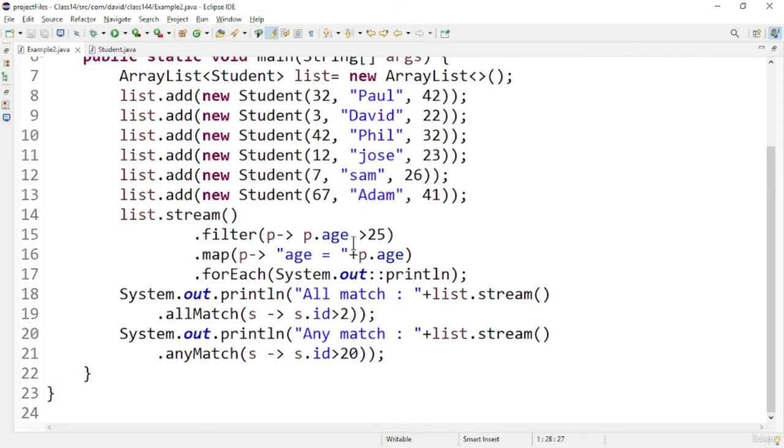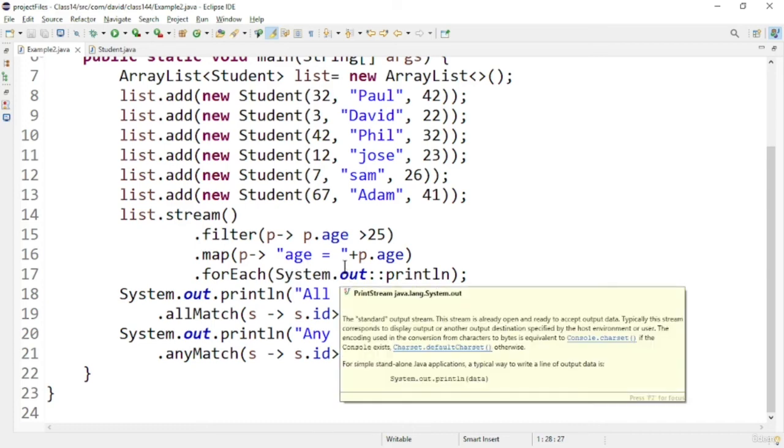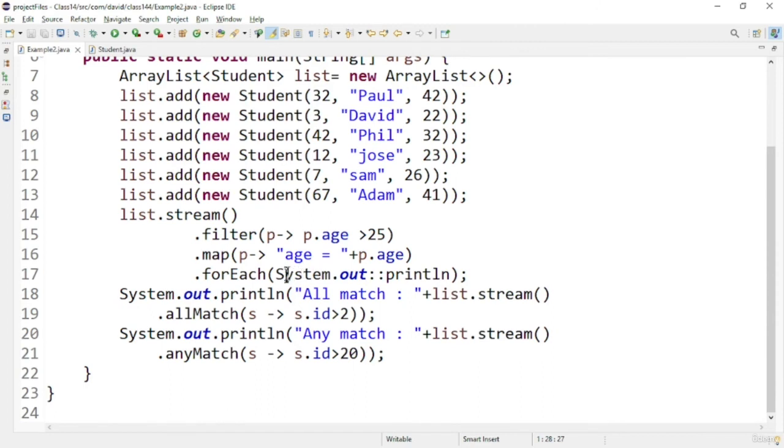The mapping can be done using this map functionality, and I am using a for each loop to print the values. I am using the method reference System.out.println so that it prints the values.